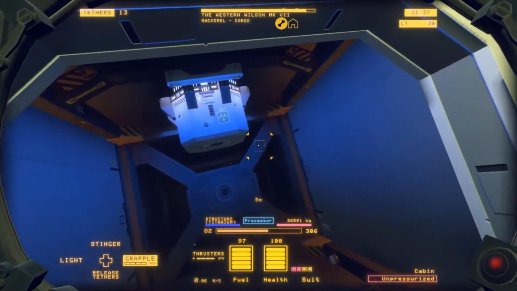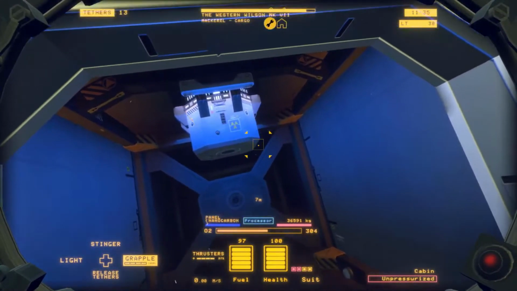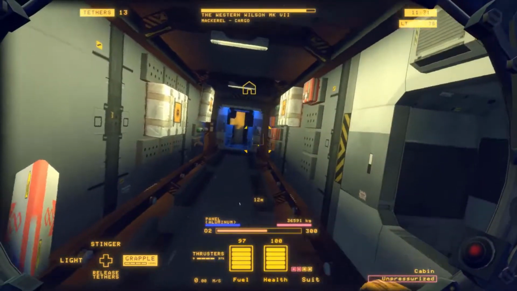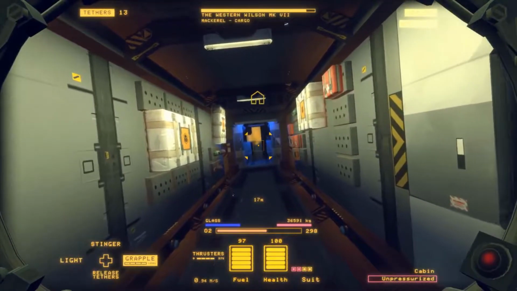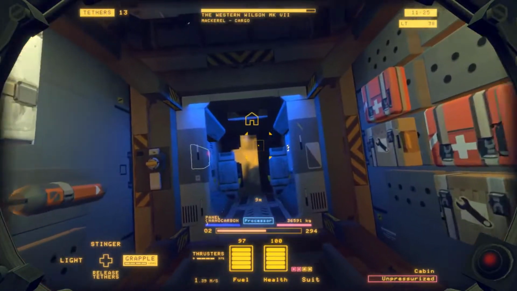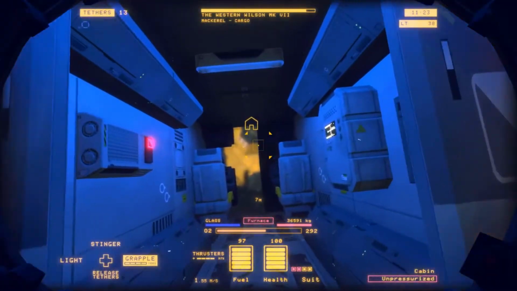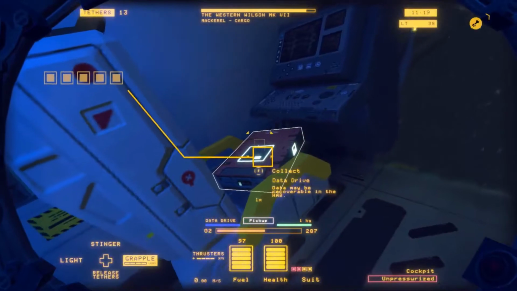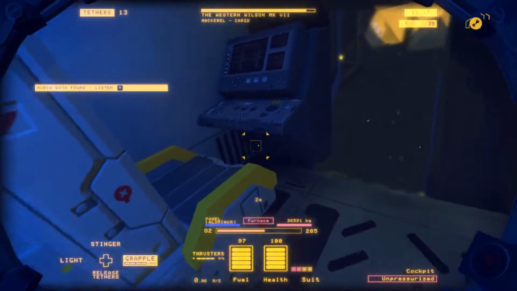There's the reactor. We do not want to pull the reactor until we are very ready to do so, because as soon as you remove it from its coolant, it starts to melt down. So let's go over here. This is the cockpit. Very nice. This is a very small cargo ship, and ooh, a data drive. I'll take that.